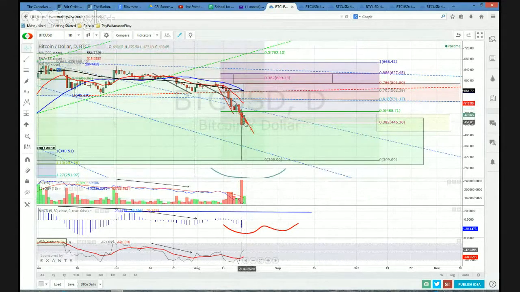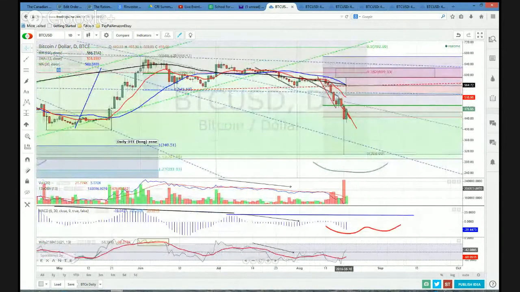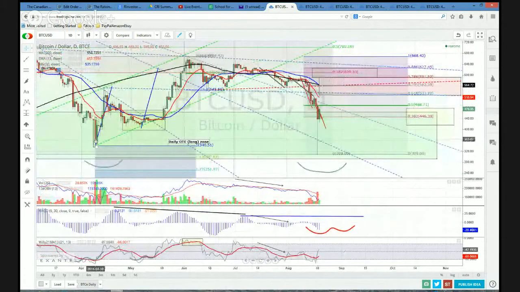And I think that's sort of what we're working out right now, is maybe we chop our way up into the OTE, put in some new market structure, and then come down and test these lows in earnest. But who knows? We may have seen sort of a capitulation here on this bar, and we may get a setup kind of like this, where you have a big spike back, and then a pullback, and then a nice quiet consolidation, and then, hey, we got a trade set up. So that's sort of where we are right now.